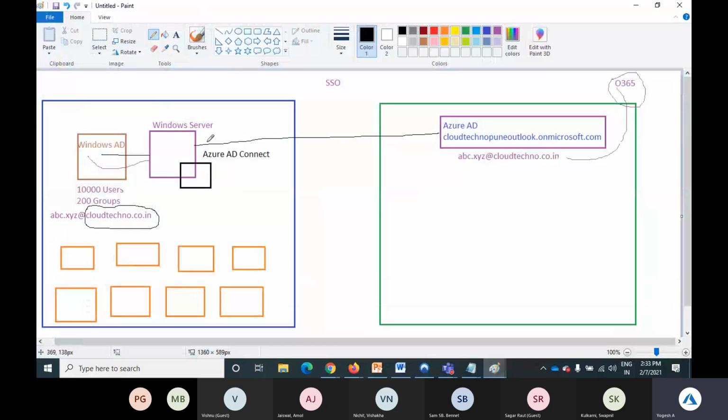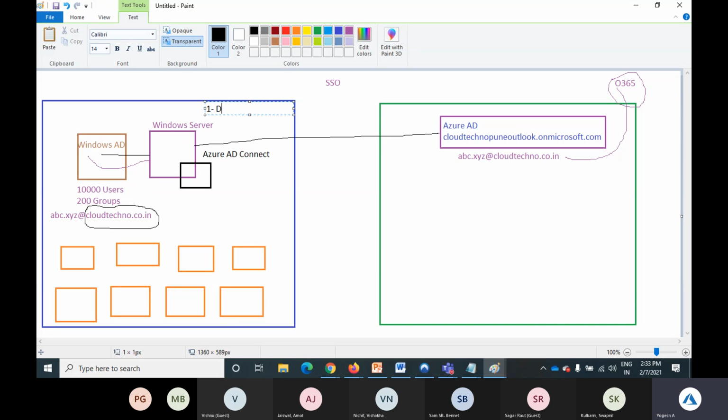So this is our diagram, right? I need here 2 user accounts. I need one domain admin from Windows Server, and I need one global admin from Azure Active Directory.